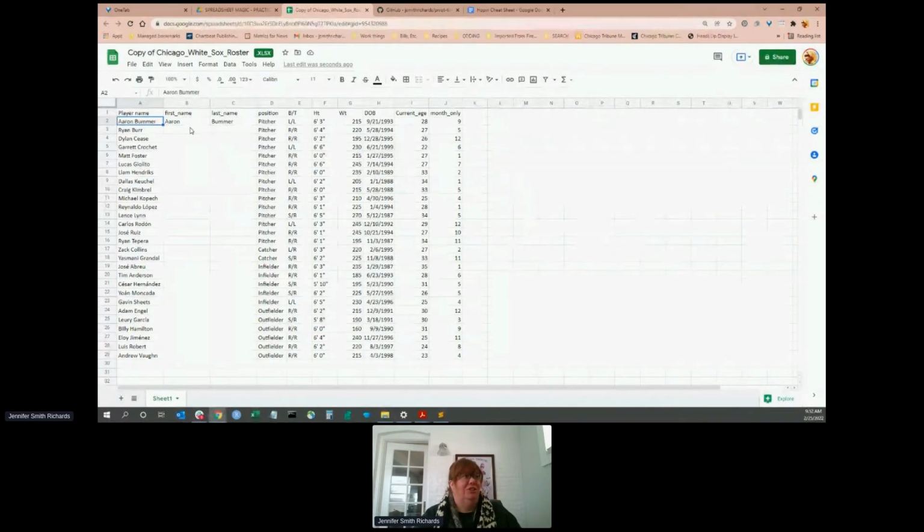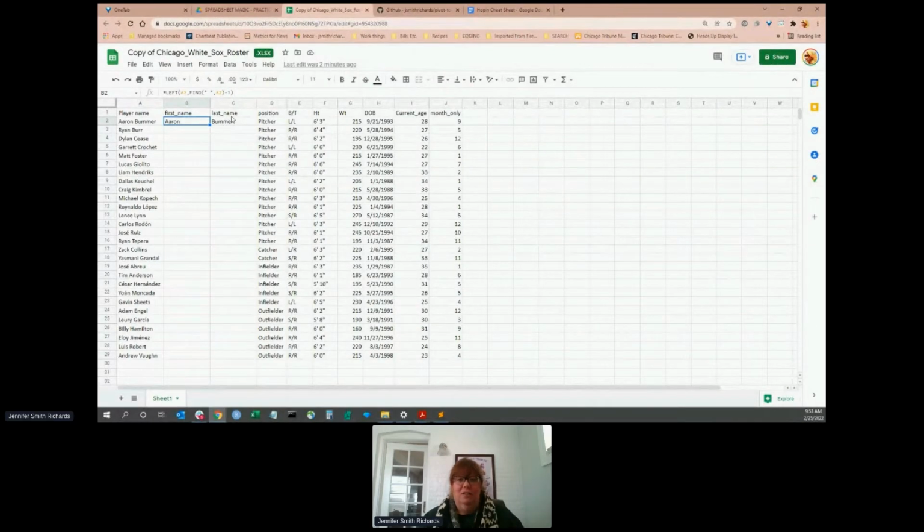The way that I'm going to do that is by using some functions called right and left, which is going to be pretty self-explanatory here in a second. We're going to combine these directional functions, right and left, with a function that is going to search for something.